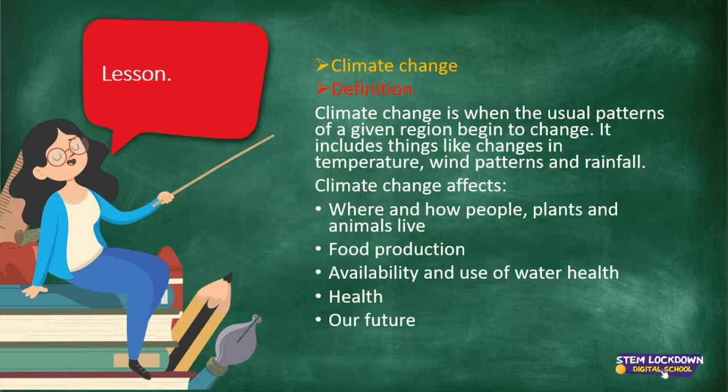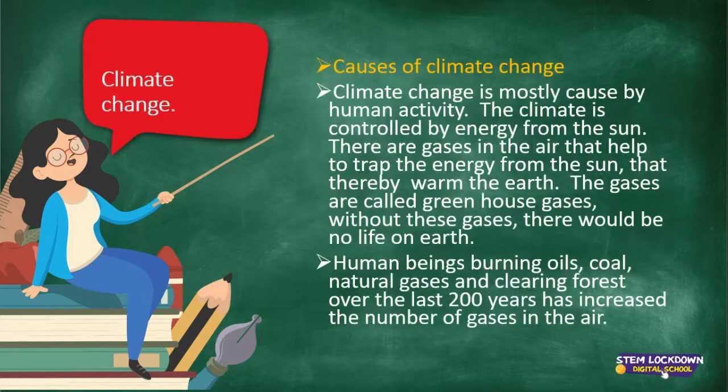We don't know what the future of our children looks like. The world might be okay for us today, but if we carry on with the habits and the activities that we're doing and we don't change them, then we don't know the kind of world that our children and our grandchildren will survive in. They might get extinct and they might not be able to live beyond the millennium that we're living in. And then the next slide is on causes of climate change.